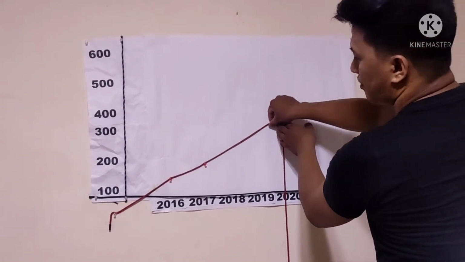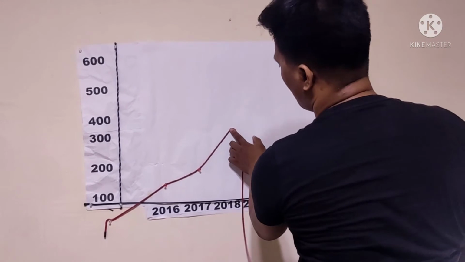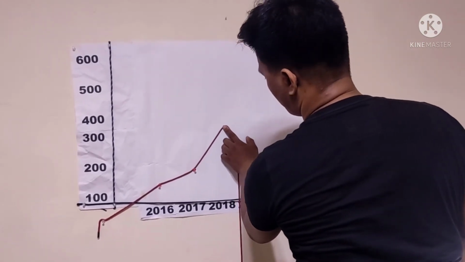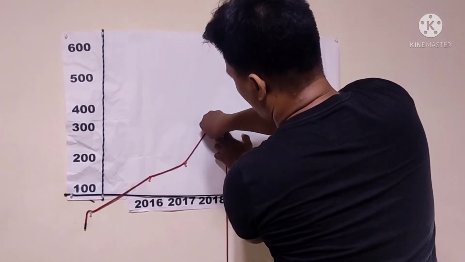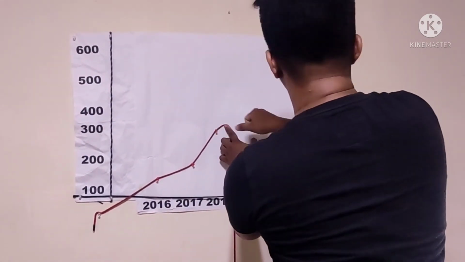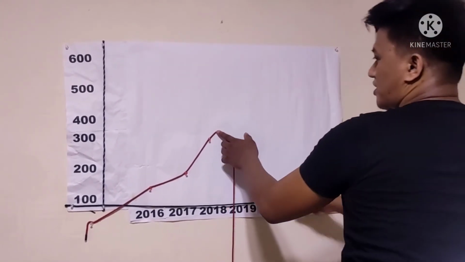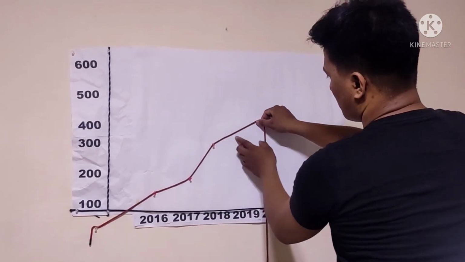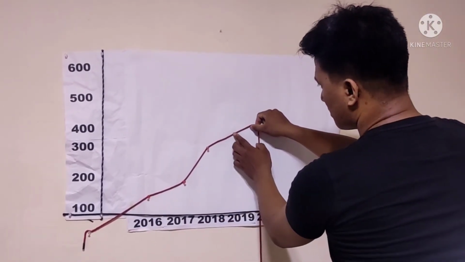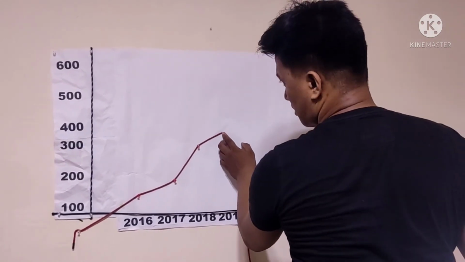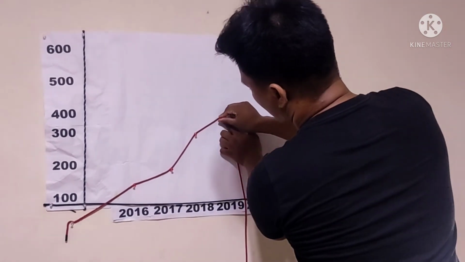2018 is 300. So there's a very good lift here in 2018, around this point. So I'm going to pin it here as well. The next one, you have 2019 with 360. Okay, so we have it on space for 2019, just around this point. I guess that would be perfect.